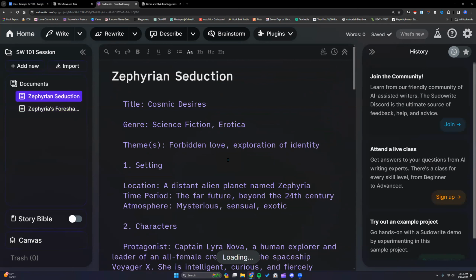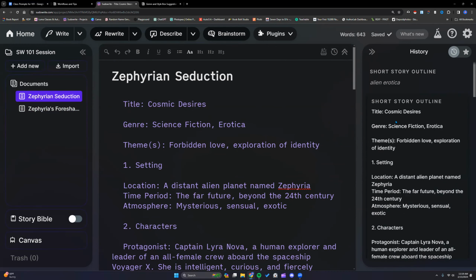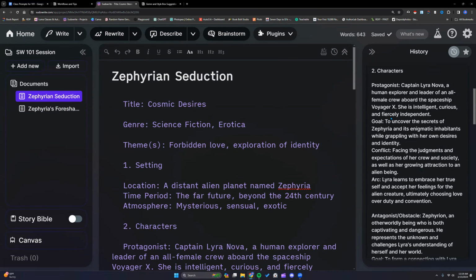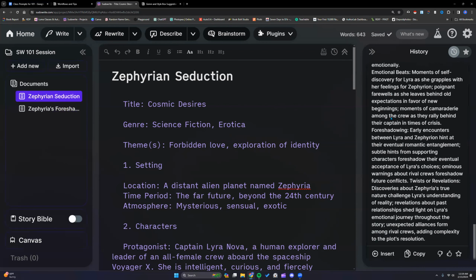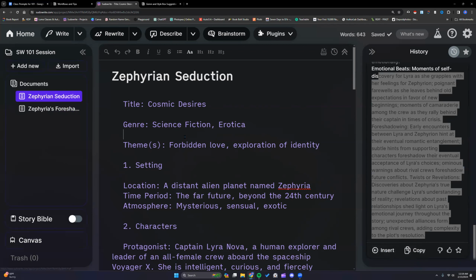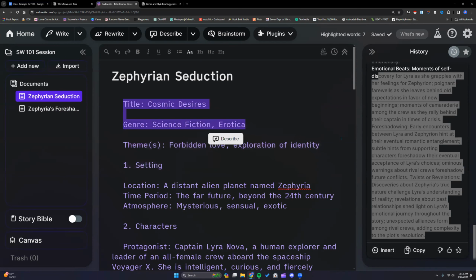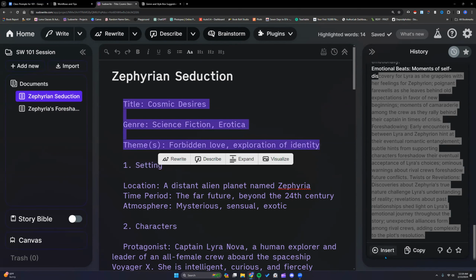Now the question came up, how did I insert that outline into the writing area? This one right here. This was the card that the plugin outputted on. And at the bottom of it, I can copy or insert. I can also just do it manually, copy it this way, but copy and insert. Something to keep in mind, if you have things highlighted, I'm going to highlight this real quick. If I click insert, it's going to replace that highlight.